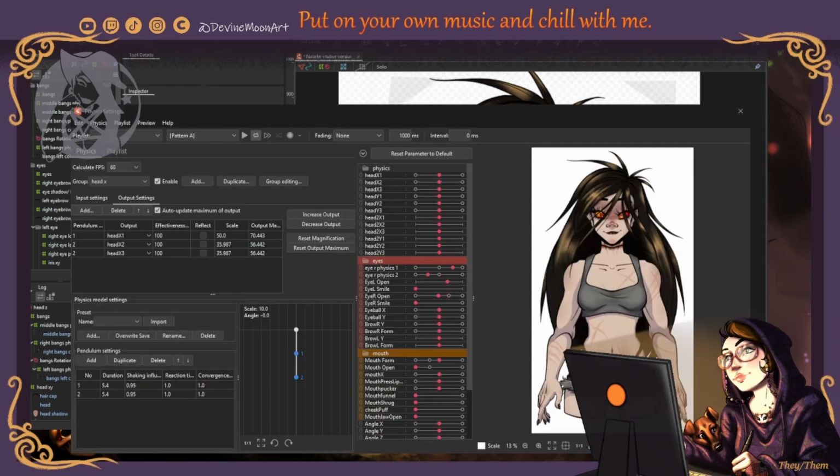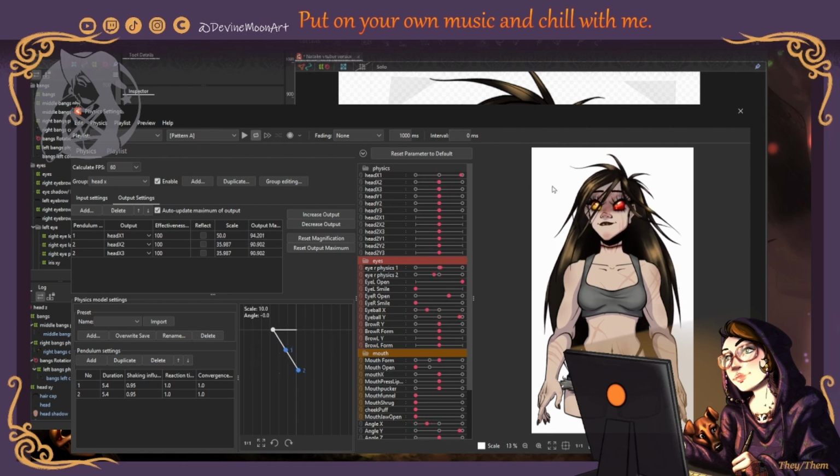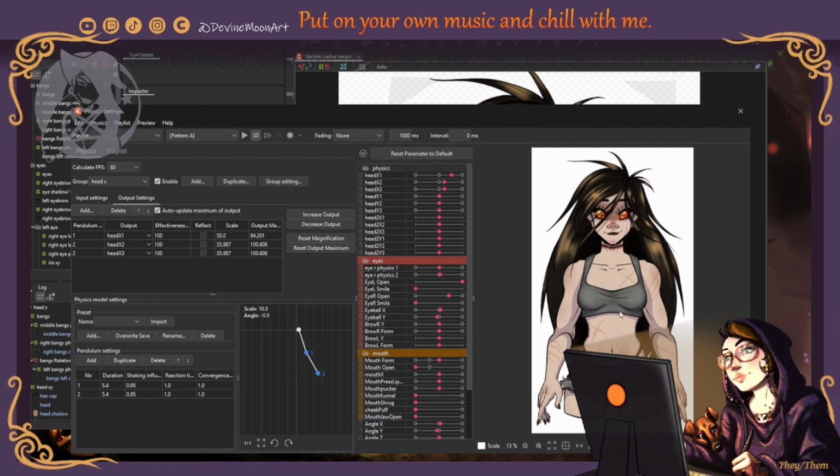There, I fixed it. So now, when she looks to the side, it doesn't stand up anymore, and it morphs with the head a little bit. Perfect. And then it does its little waggle thing when I do back and forth and stuff like that. So now it looks great.